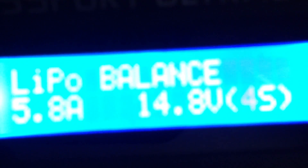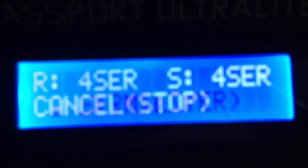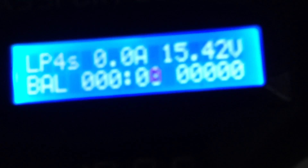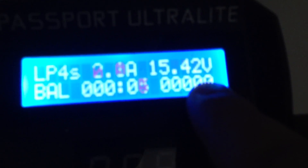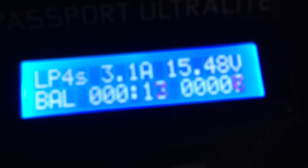When that's done, you just press and hold on the enter button. That will check the battery to make sure it's good to go. When you get that confirmation screen, all you have to do is hit enter one more time — that'll confirm, and the charging will start. This charger is really nice because it'll give you the voltage of the battery, how many milliamps it's gone through, the charge time, the amperage it's putting into the battery currently. It'll automatically cut off when it's done.